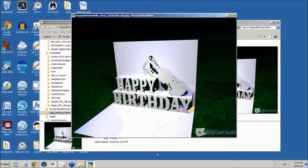Okay, this is the card that I needed to make this week for our son's birthday. So I thought, well, I'll just show you how I did it. He's a violinist, so I did a pop-up card in Pop-Up Card Studio. But I started with the violin and Make the Cut. And this is a very easy project. It has to be easy for me to do it in Pop-Up Card Studio. So if I can do it, you can do it. And I'll show you how. Pretty simple. So the first thing we'll do is get the violin out of the gallery and Make the Cut.